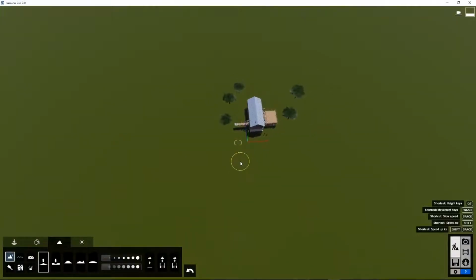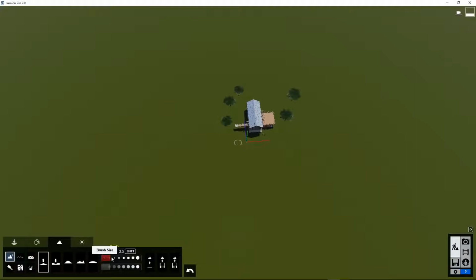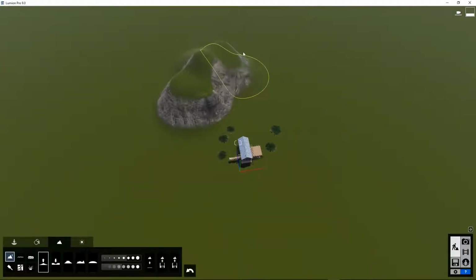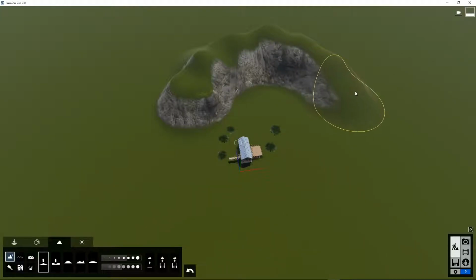Zoom out. This is a painting brush for mountains. You can push it and left-click with the mouse, and the mountain will be created. If they're really big, the brush size needs to be increased. Maybe the brush speed needs to be increased, so it goes a little bit faster. So you can see how you can create complete mountains by just clicking the mouse and the Raise Mountain button.